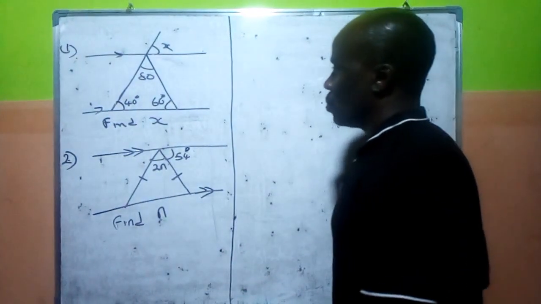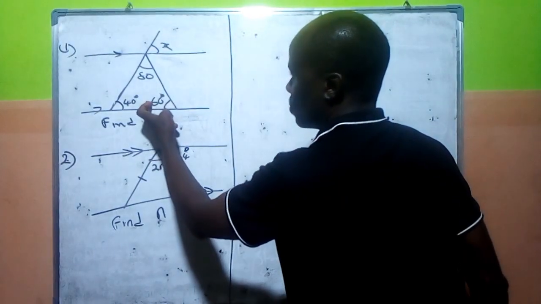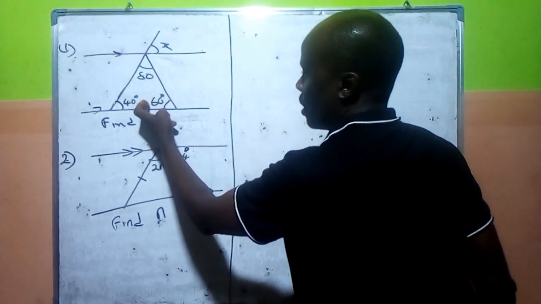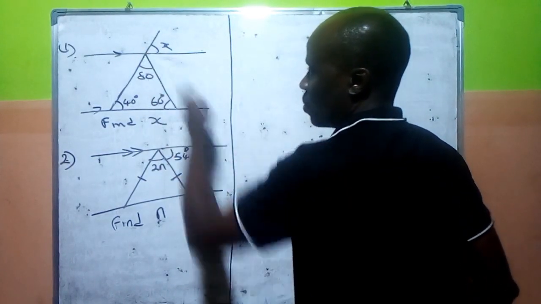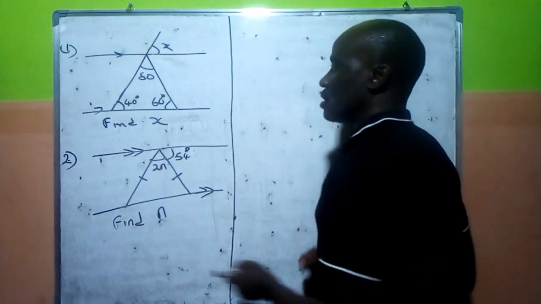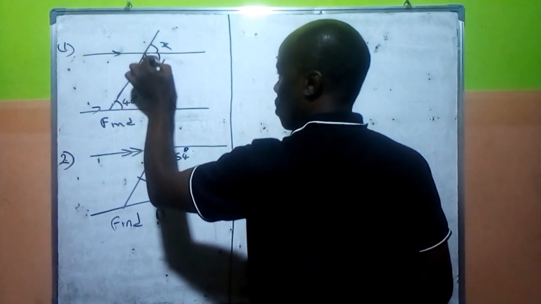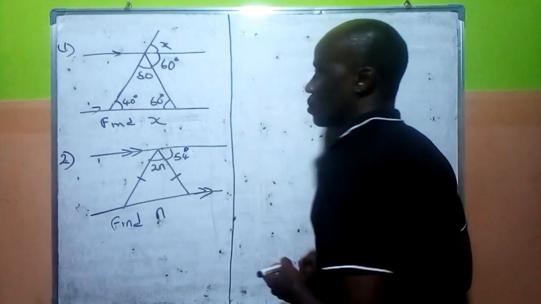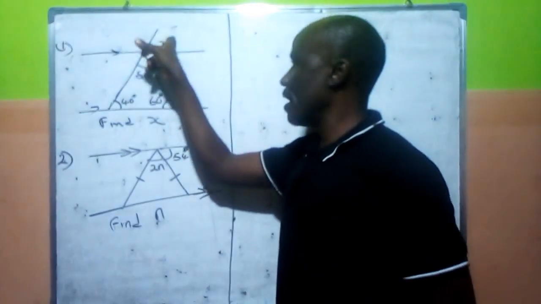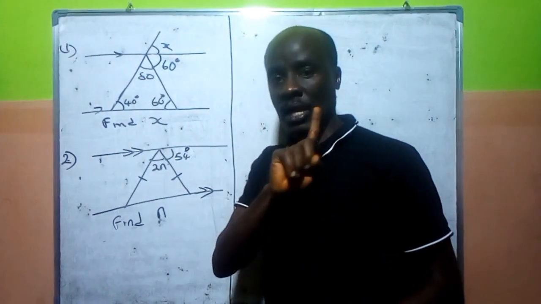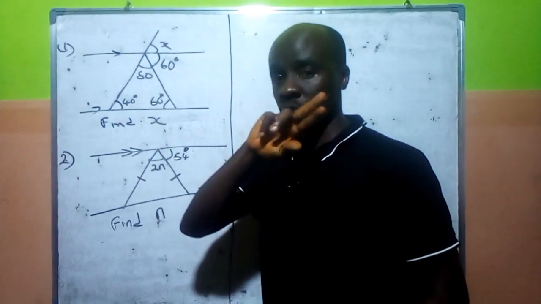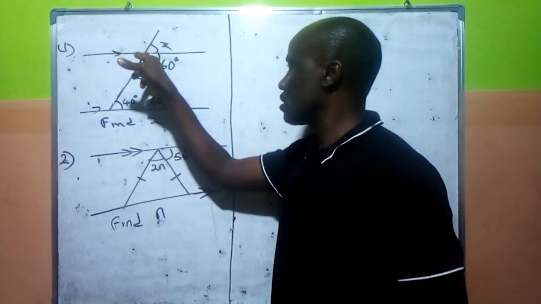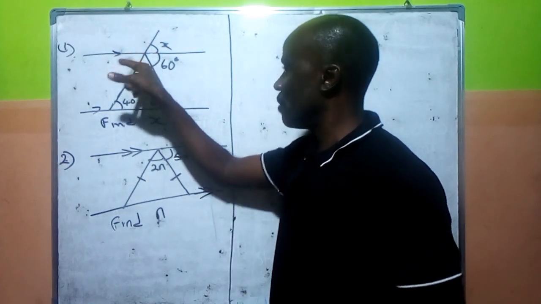Now, what are we going to do? If you look at this thing very well, we find out that this one we have here is alternate to this other one. 60 degree is the alternate angle, alternate to what? This 60. So now, to get the value of x, this is one of the ways you can solve it. That's another way I'm going to show you how to get this done. That seems to be the fastest.